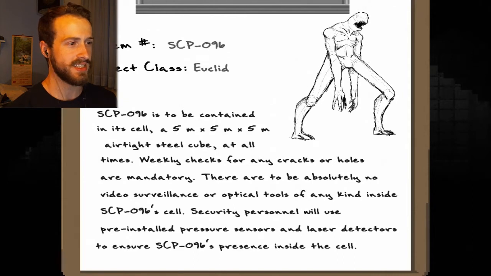SCP-096 is to be contained in a cell in a 5x5x5 airtight steel cube at all times. Weekly checks for any cracks or holes are mandatory. There are to be absolutely no video surveillance or optic tools of any kind inside SCPs.